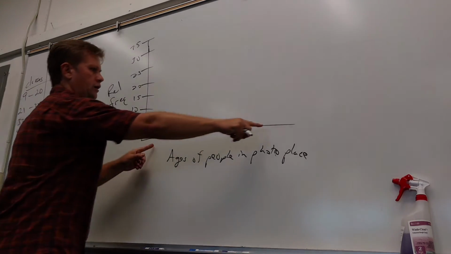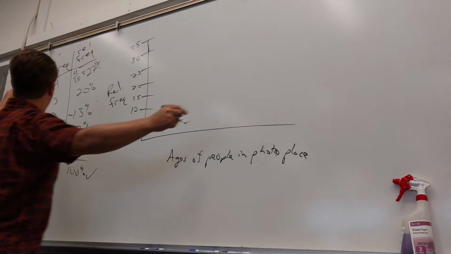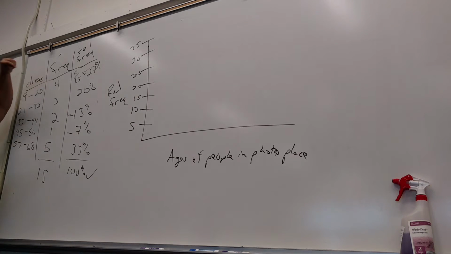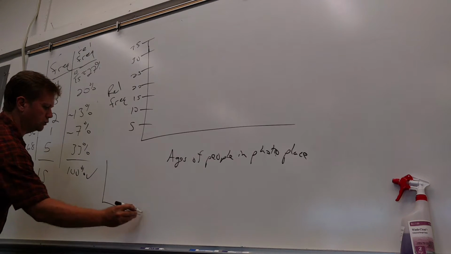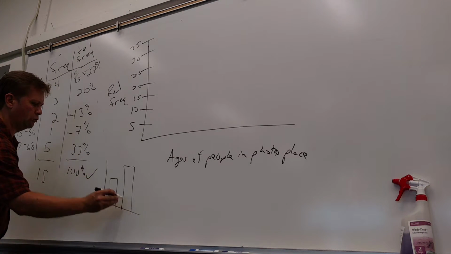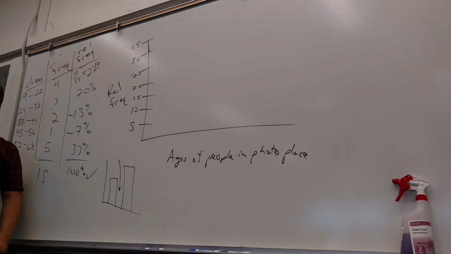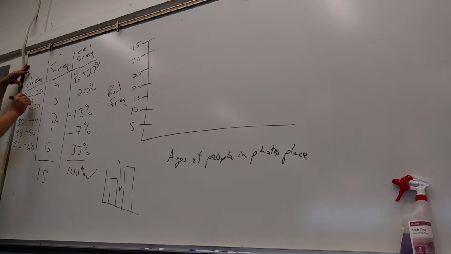And what about this scale here? Well, it's already set up for me, sort of. But what's wrong with this? If you saw a histogram and there were gaps in between, what would you think is true? That there's nothing in that spot. So that's not true here. Is there anywhere there's nothing in it? So I don't want any gaps. Now what's better about the other way of doing things, 9 to 21, is there are automatically no gaps. I mean, 21 goes right on top of 21.